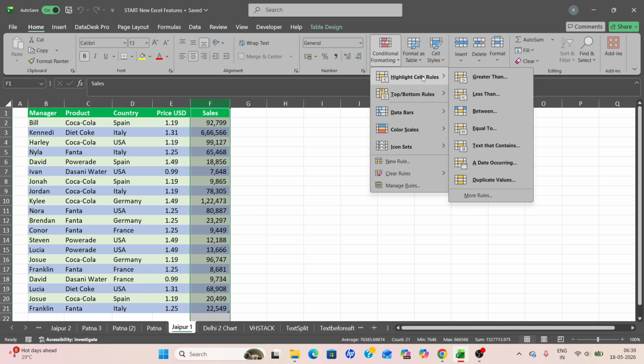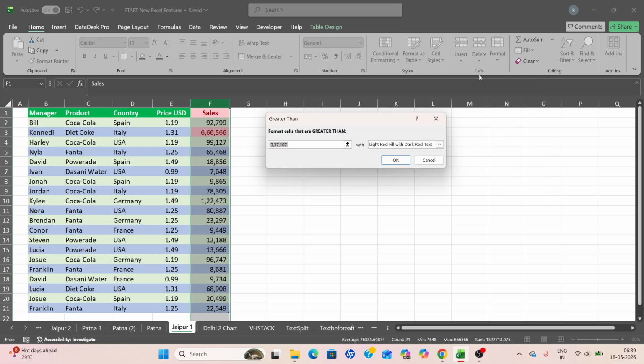Now inside Highlight Cells Rules, you will find greater than, less than, between, equal to, and many more options. Now suppose my boss says highlight all cells above 1 lakh. So I will go to Highlight Cells Rules and click on Greater Than. Type the value 1 lakh.